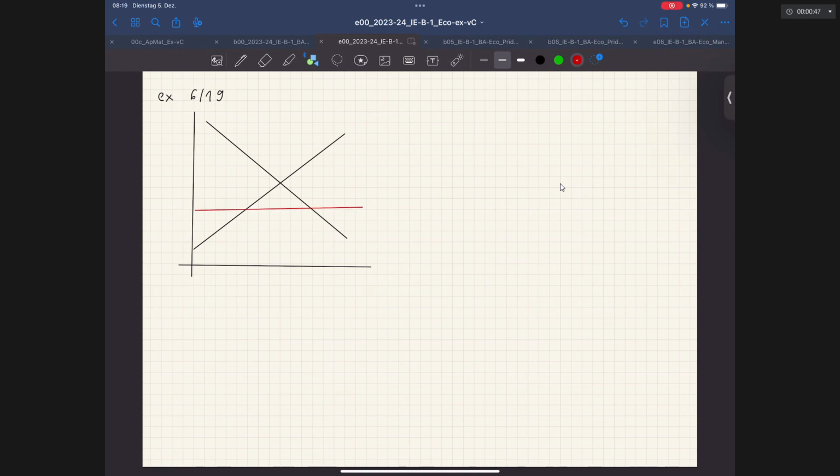And for the exam, please never forget to label all your axes, okay? For the exam, I will write that down very precisely. To get the overall amount of points, you will need to label the axes properly. This is Q, quantity. That here is P, the price. We have supply, we have demand, then it's fine. And we have a binding price ceiling here. A binding price ceiling.